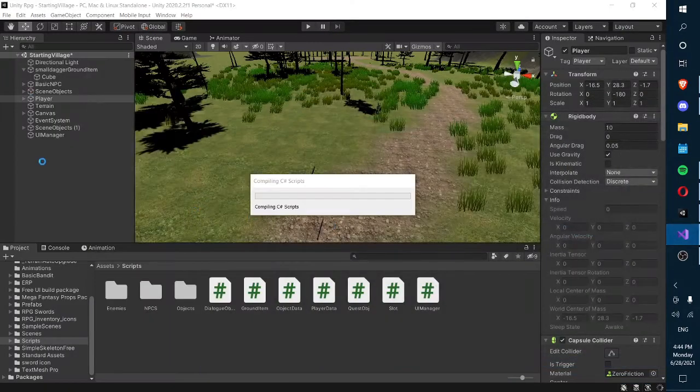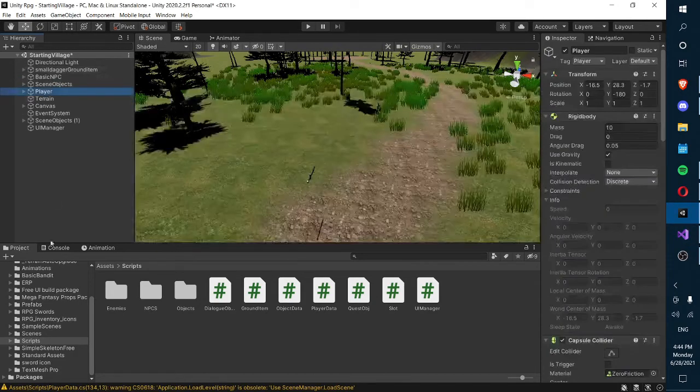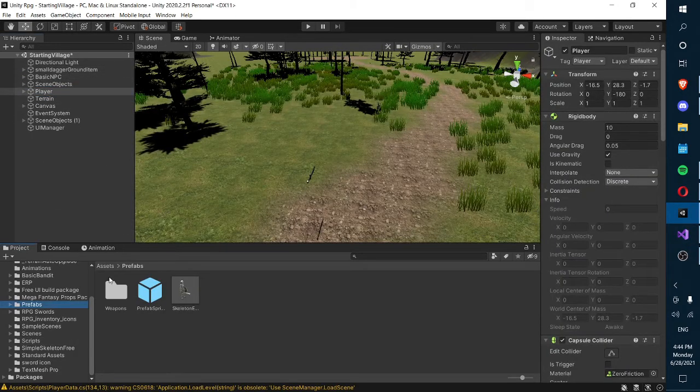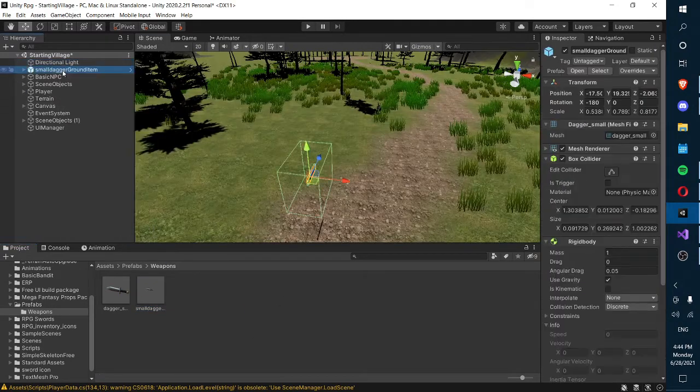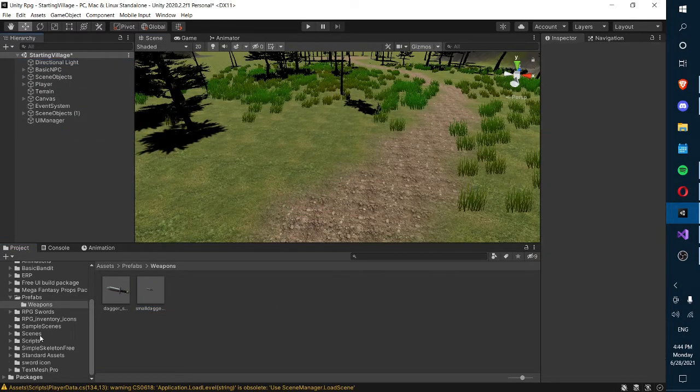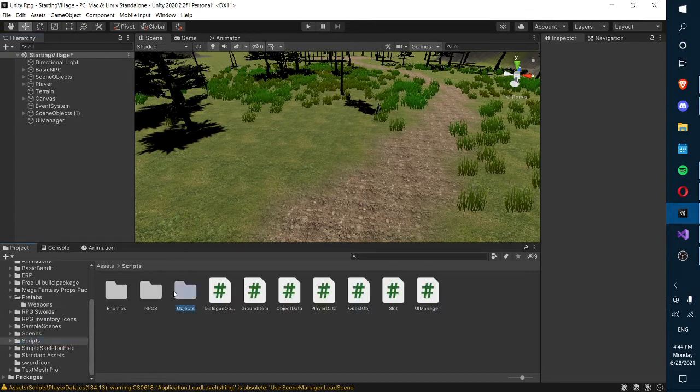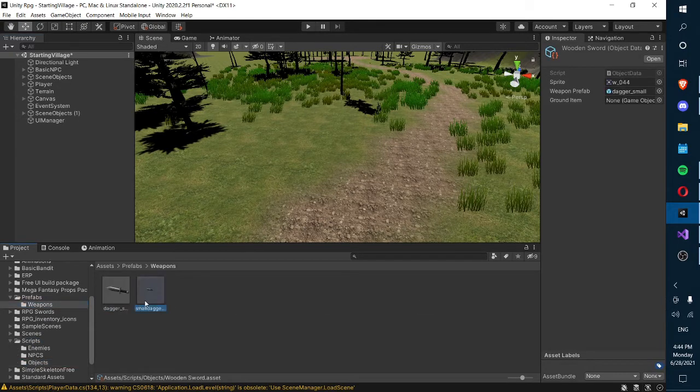And now we can safely delete this small dagger ground item after making a prefab, of course. So we can just come into weapons and drag this here, and now we can delete this and go into our scripts, and in objects, drag this into the ground items.